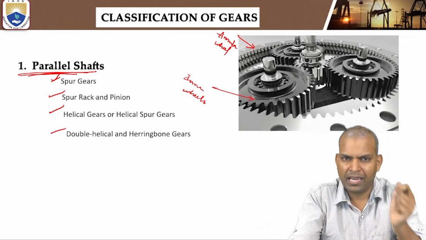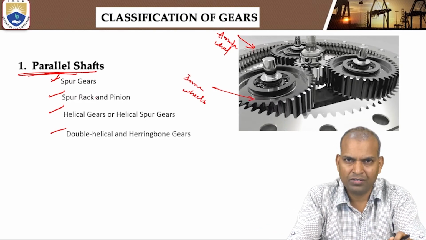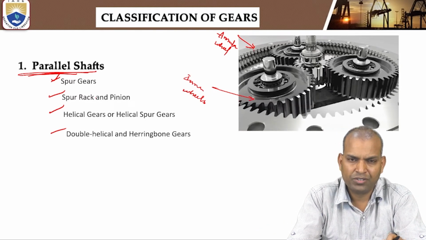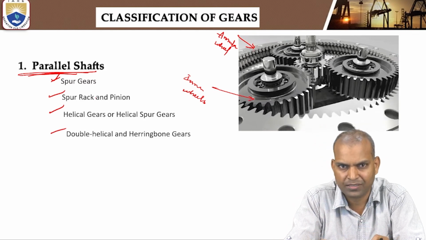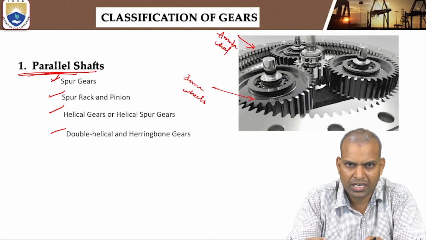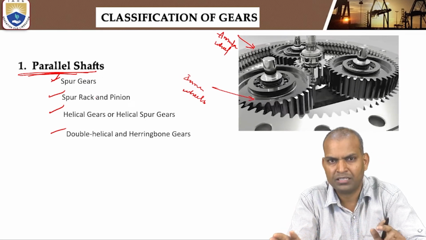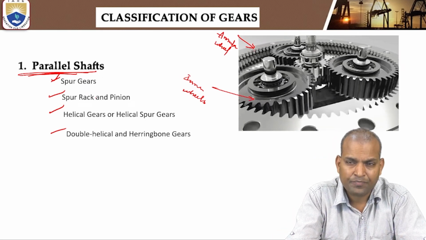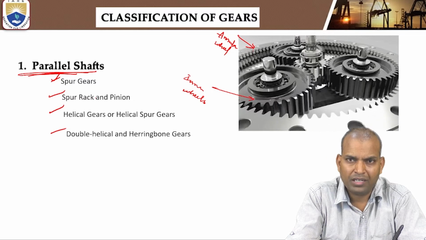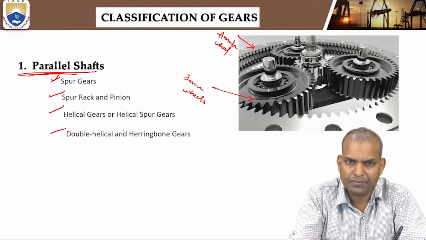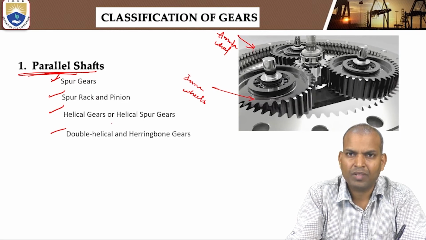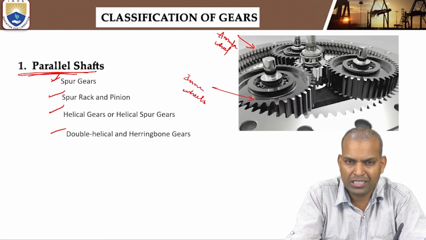Suppose you use the same direction of the teeth, what will happen? The same direction of the teeth means they will not intersect, exact meshing doesn't take place. So it should be in the opposite direction such that the meshing takes place. The meshing here, in the case of helical gears and herringbone gears, is external mesh. It is not internal meshing. We have seen that here.